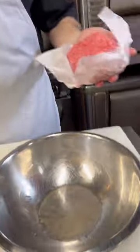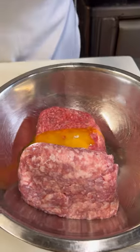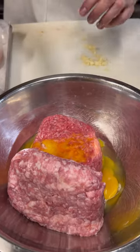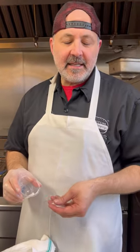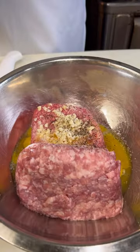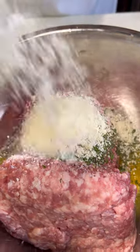We're going to make our meatballs with beef and pork today. We're going to take some ground beef and throw it in the bowl, then ground pork goes in too. We're going to hit it with a couple of eggs — one more egg. We're going to put some garlic in there; I got some garlic cloves, we're going to chop these up and the garlic is going into the bowl. We're going to season this up with some salt and pepper, then finish it with some parsley and a good amount of grated Romano cheese.